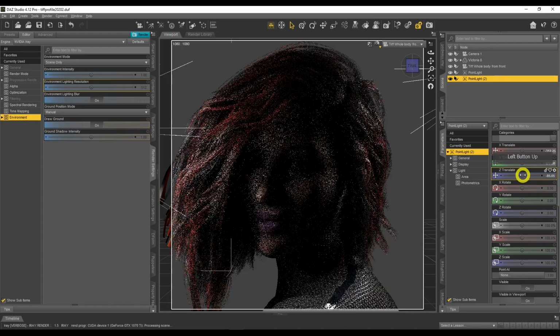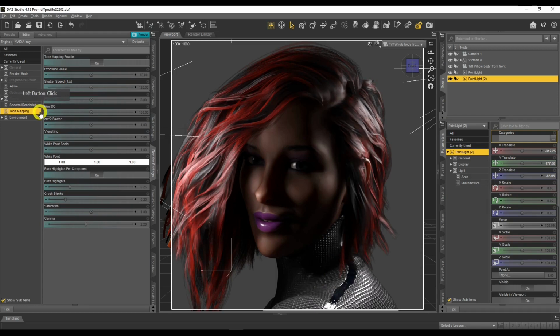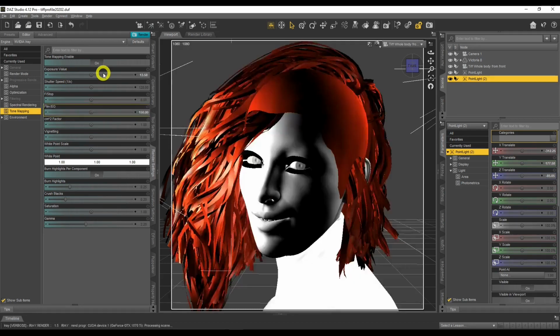However, point lights are very useful in terms like we're using right now. So this is kind of cool. We got a bit of catch light here as well. I like that catch light. And what I'm going to do now, again, I'm going to go to my tone mapping, and I'm going to increase the brightness by 150 from our film ISO.